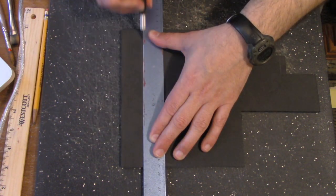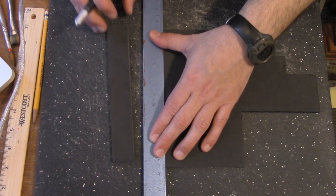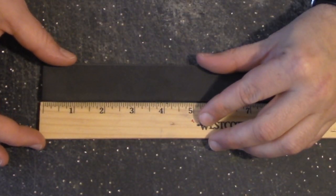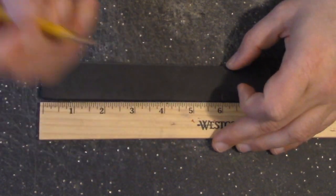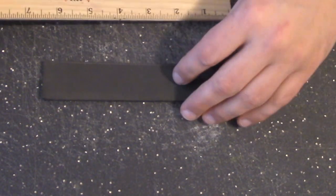And cut with my X-Acto knife. I'm going to make a couple of passes, just pressing gently because I want it to be a really clean cut. I'm going to make this bridge 6 inches long, but 4-inch bridges and 5-inch bridges can also be useful, and you might want to make a bunch of bridges at the same time. Because as you're waiting for the paint to dry on one, you can just move to the other. So feel free to make 2 or 3 bridges at the same time.